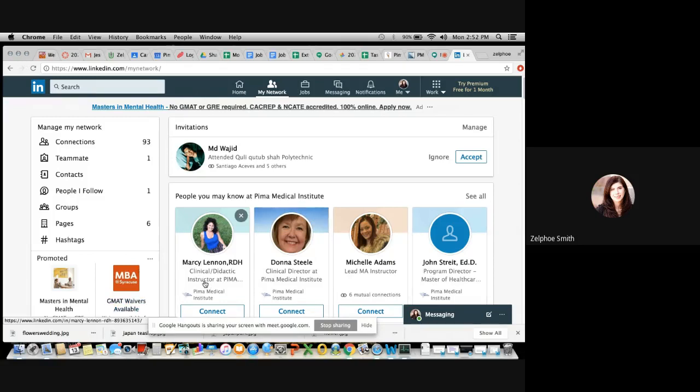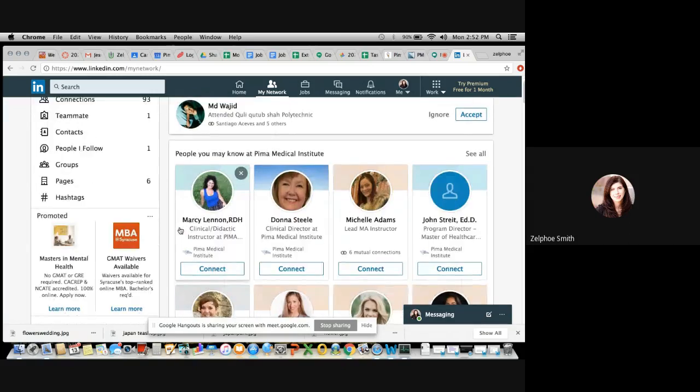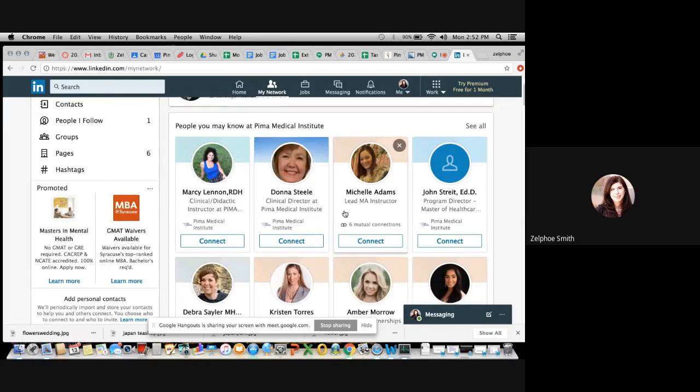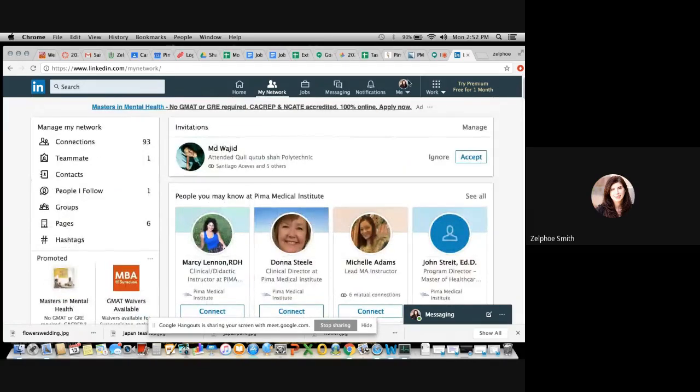And in Albuquerque, New Mexico, we know it's a big city, but it's also a small city in which everyone knows everyone or knows someone, and it really does help you to know someone who works in the field or works for the organization that you are applying for. So you can connect with different people. I suggest that the first person you connect with is your career services advisor. So that would be me if you guys are in veterinary assistant or pharmacy technician.